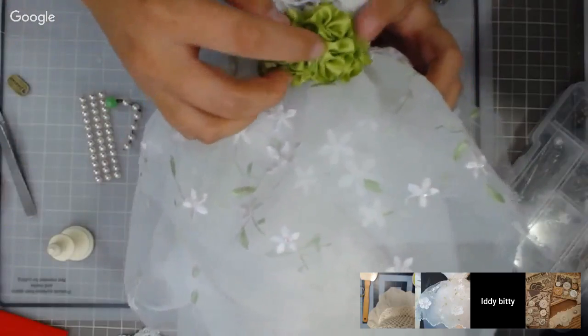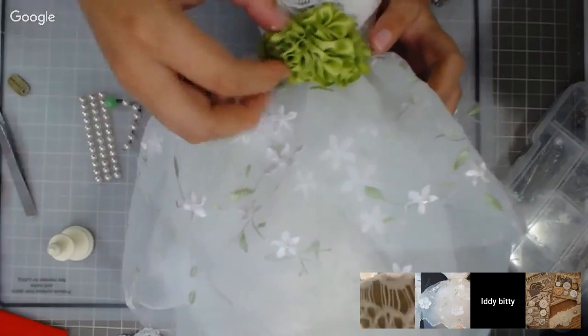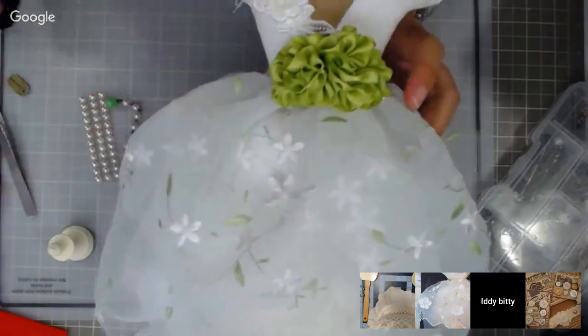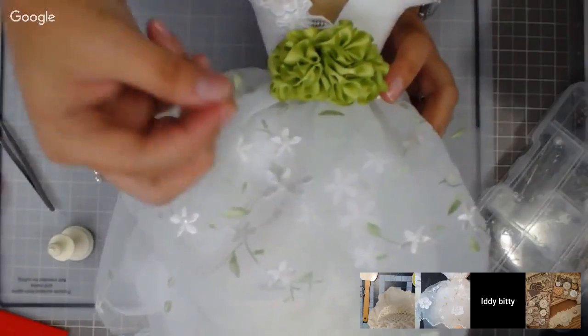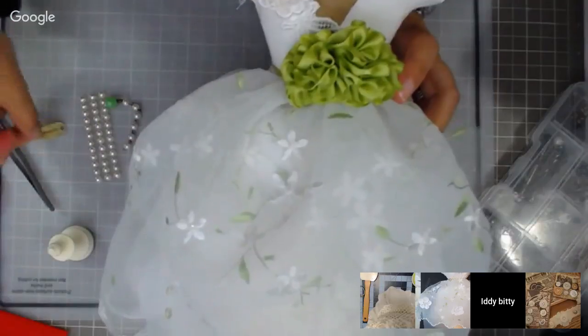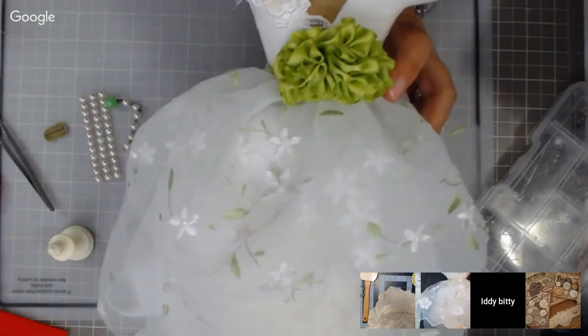And then here's the show. Yeah, and then here's the back. I think I'm gonna make another poofy thing, and this will be the back here. And then I have this little homemade thing that I like to add to my stuff, and I'll put that here. And I think that's it, hopefully.